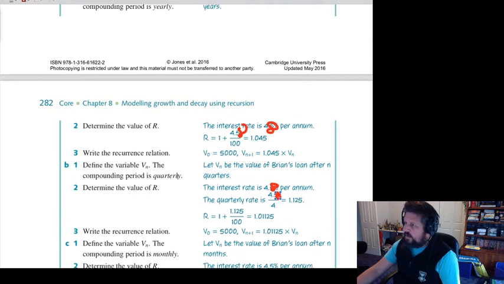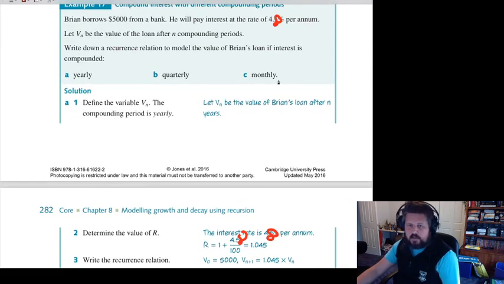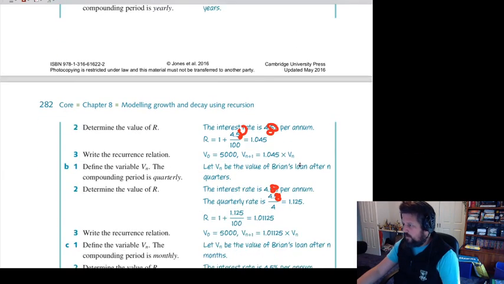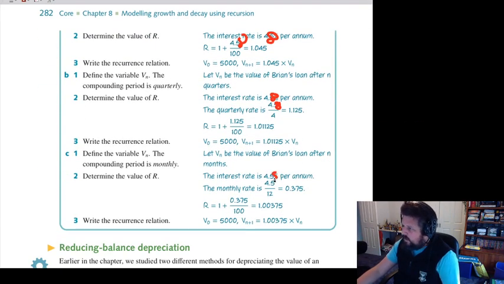Last but not least, there should be no surprises. This one's saying, hey, what happens if it's monthly? Hopefully you realize that there's 12 months in a year. So 4.8 is the yearly percentage, and they want it to happen monthly, so we're going to have to divide this by, yep, you guessed it, 12, because there's 12 months in a year. It's 4.8% per annum, 4.8 for the year. We need to divide it by 12 because it's going to be monthly, so 0.4, and from there we can get the big R value using that.